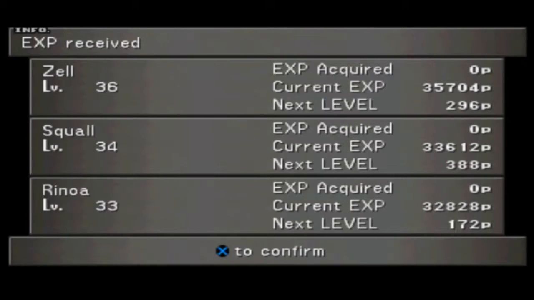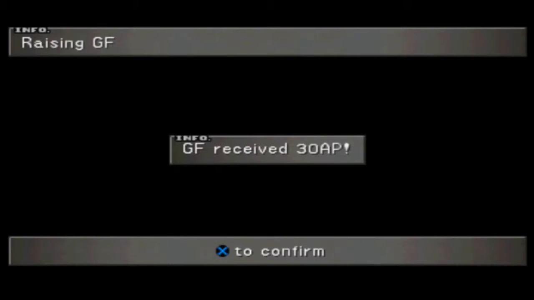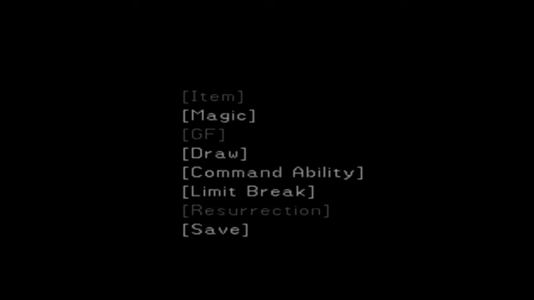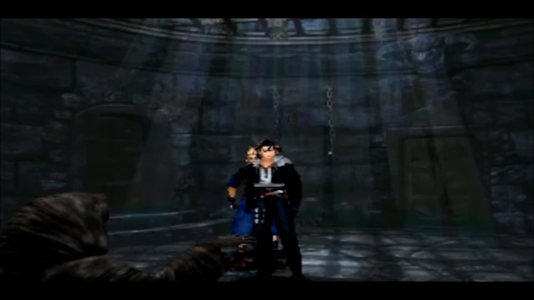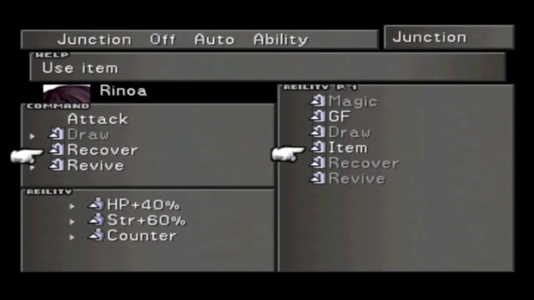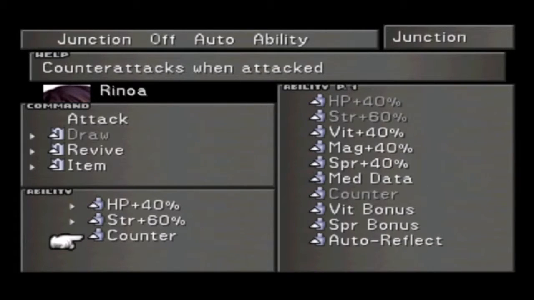Considering I have Mega Elixirs actually, I'll probably take Recover off. Really don't need Recover with 100 Mega Elixirs. In which case, Draw, maybe Limit Break, the Command ability. I'll do Command ability, and I'll change Renova's around. She can just be there with Revive. Oh, we got the key. And item spamming.